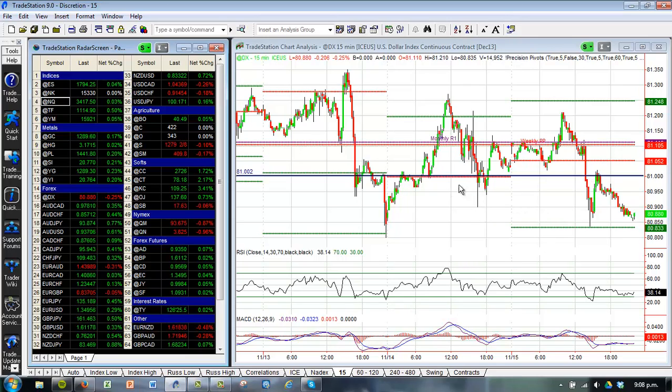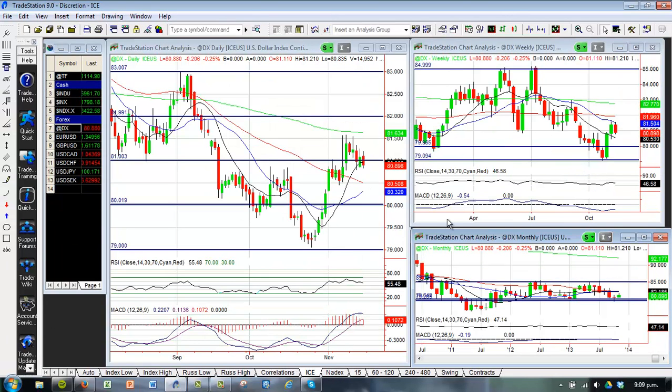Even on the long side, there were certainly breaks up through 81 and pullbacks in, bouncing off, a bigger pullback and hovering around there, little bounces. There's a couple of times it came close to 8100 here. So these levels continue to act as the major support and resistance levels. I'm not looking to trade every single time the dollar index tests 81, but I am looking for good, sensible opportunities, and most of them for me for a number of months have been coming around these big levels. 8100 just happens to be the closest one.